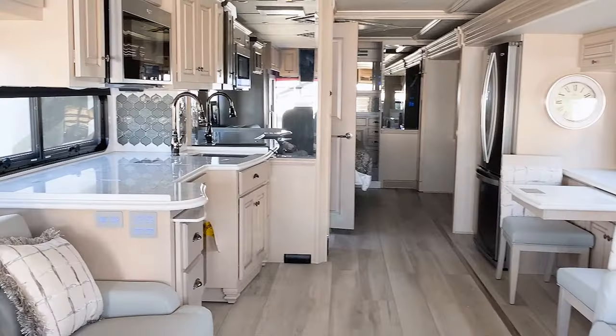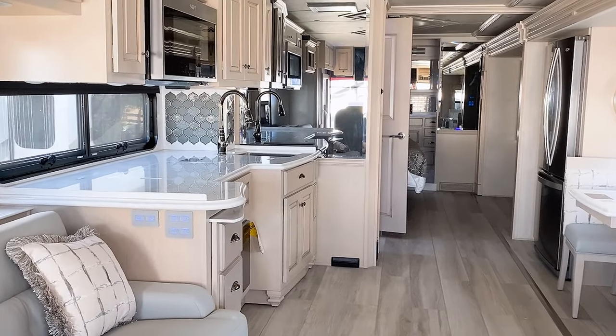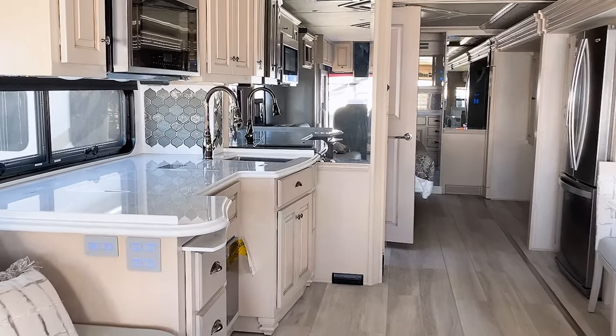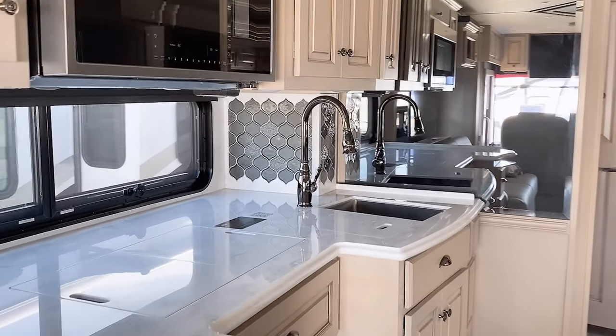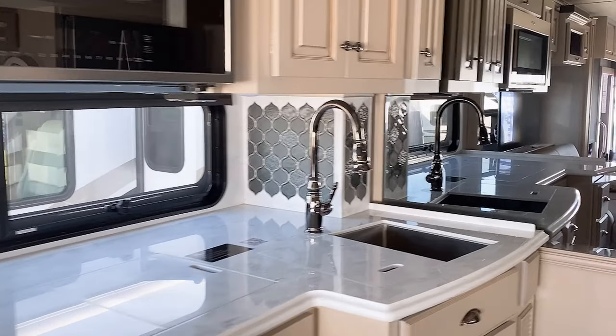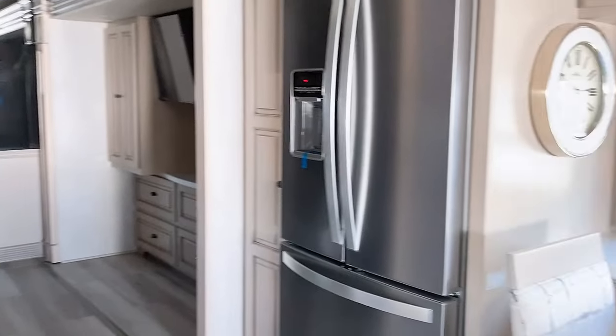One of the things that I love about a multi-dealer RV show is that you get to look into so many different types of RVs without having to drive dealership to dealership. Found the Dutch Star. I'm gonna go see how beautiful it is inside. And I just think this is a gorgeous model. I love the color and the detail with the tile work that they have in the kitchen. The lighter counters, always beautiful. And ooh, look at that fridge.